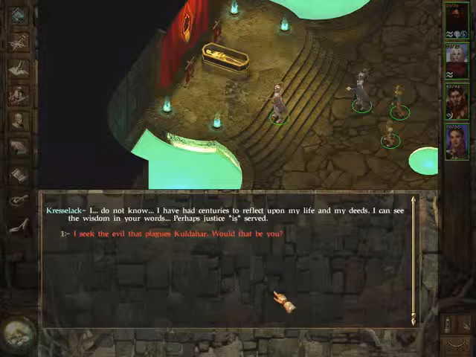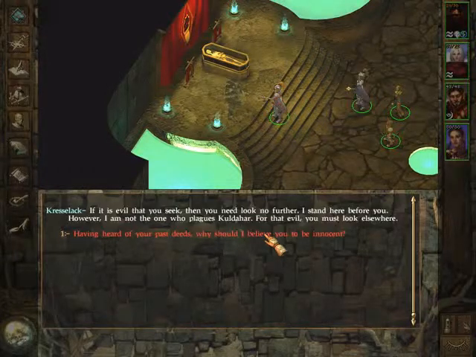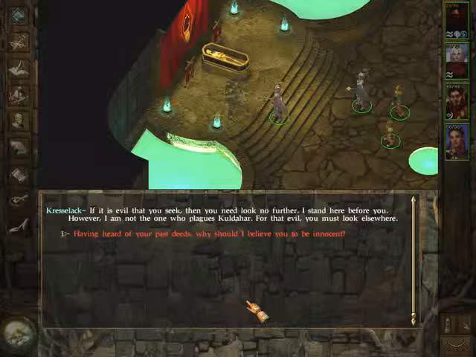I do not know. I have had centuries to reflect upon my life and my deeds. I can see the wisdom in your words. Perhaps justice is served. I seek the evil that plagues Kaldahar. Would that be you? If it is evil that you seek, then you need look no further. I stand here before you. However, I am not the one who plagues Kaldahar. For that evil, you must look elsewhere.